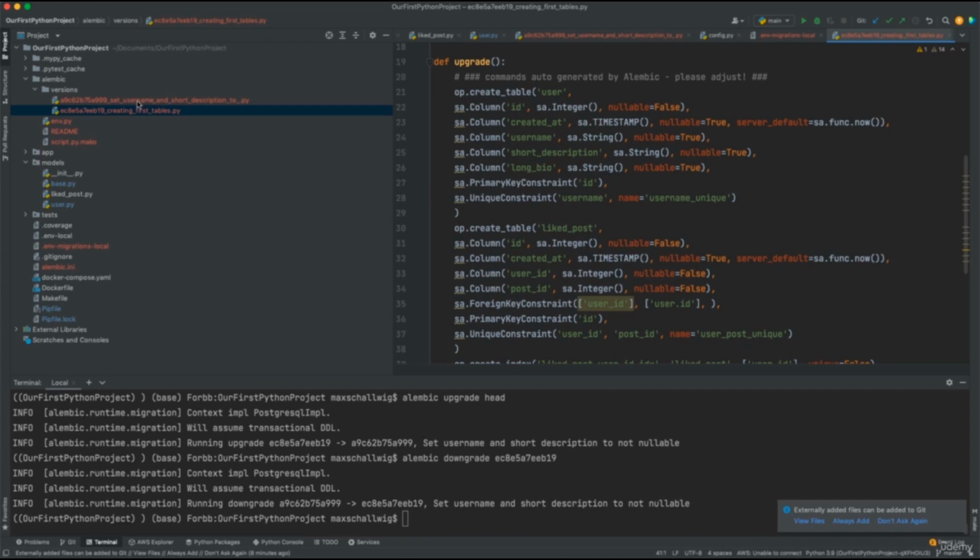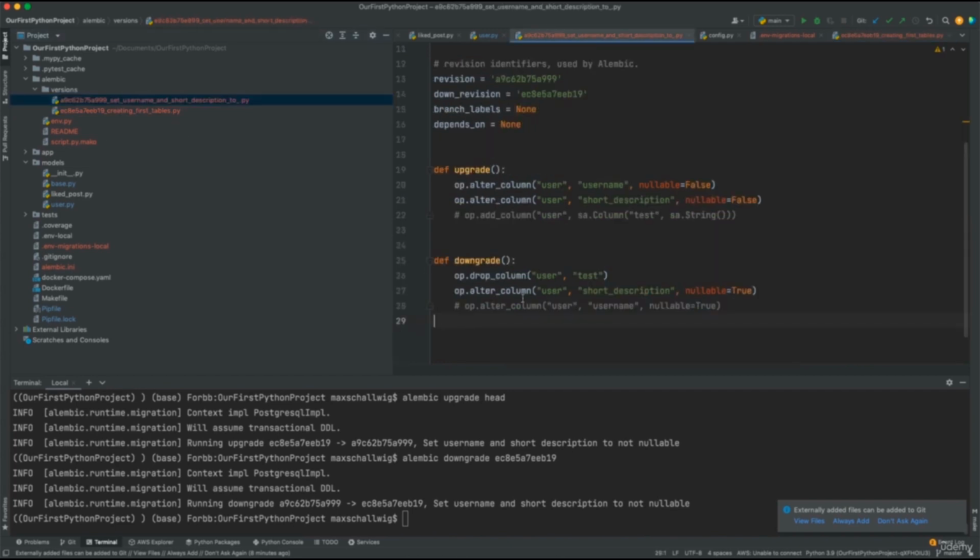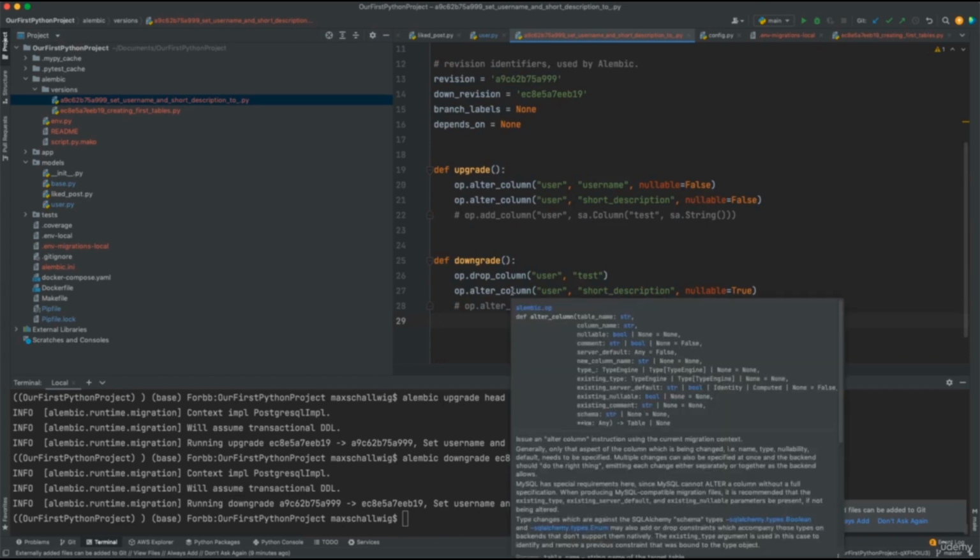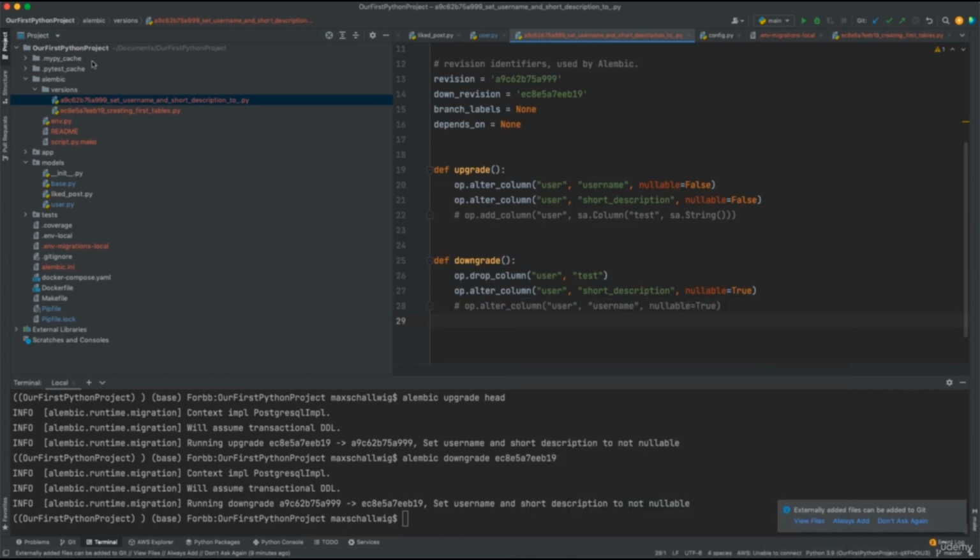Alembic is great, but there are also other tools, especially in other languages, which may use other tools. But for Python, I've mainly seen Alembic used for these cases. And again, once the migration has been applied to production or even to the development database, make sure that you do not delete old migrations, because then if changes need to be made, things are going to get really out of whack because things are missing.